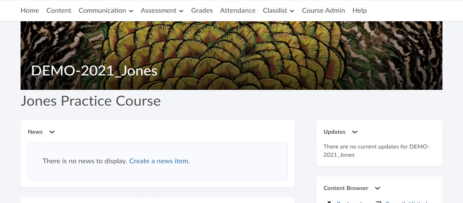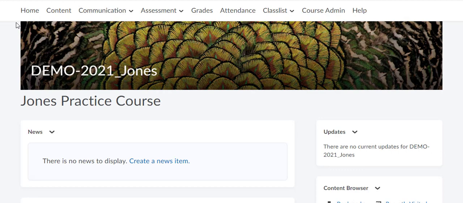Adding a link in the News widget to the Start Here information can help make it even easier for students to find. Also, by using a link, the information resides in a single location, making updates easier than if multiple copies of the information are located throughout the course content. This tutorial demonstrates how to create a link in the News widget to the Start Here information.